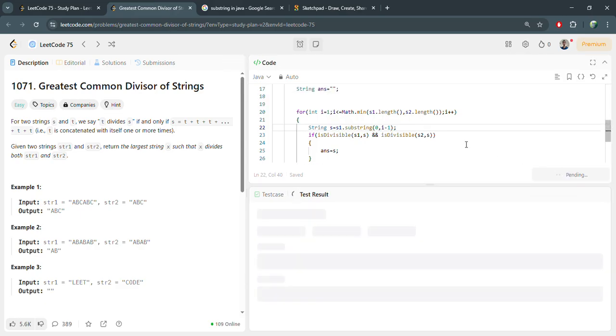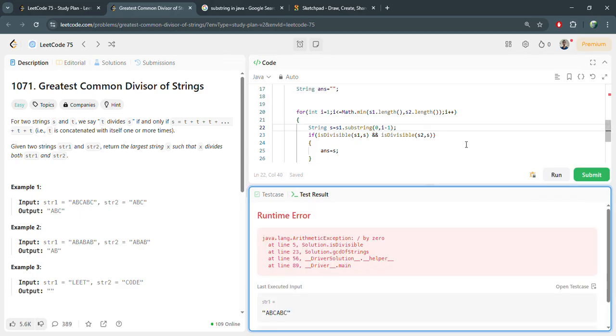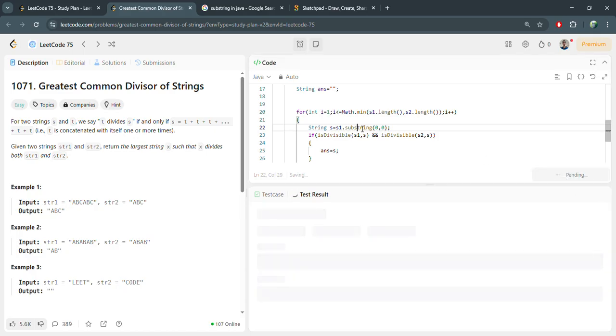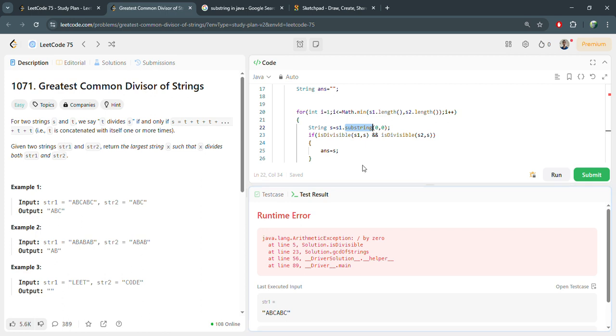I hope it works. It does not. What it states here is 0 to 1, 0 to 0. Can it work?